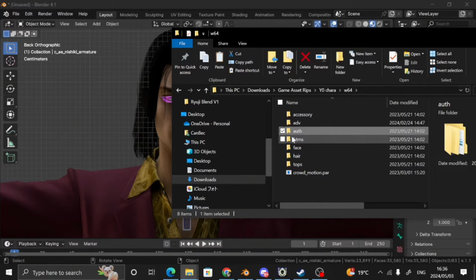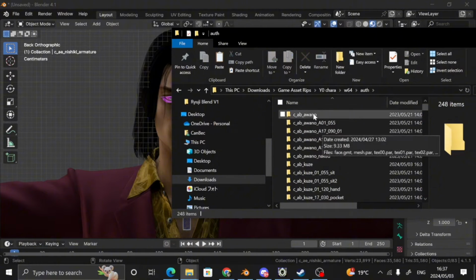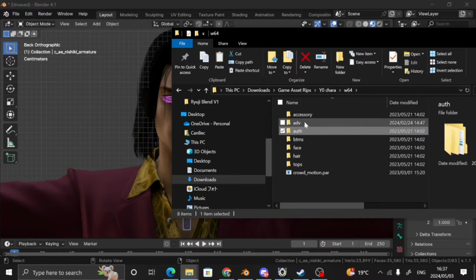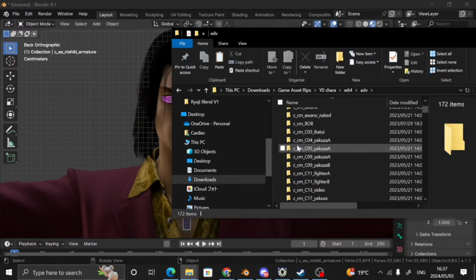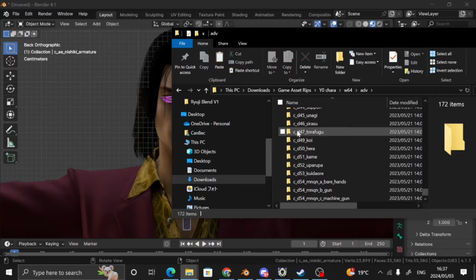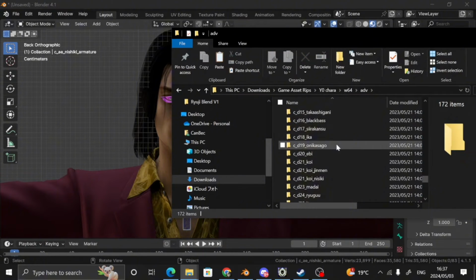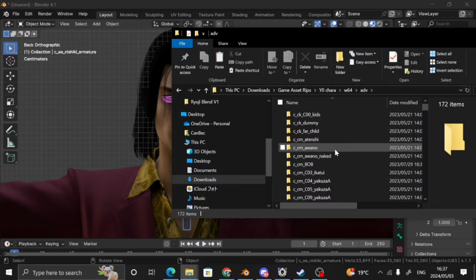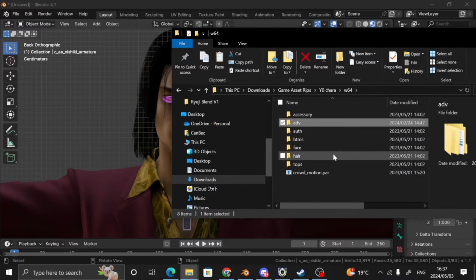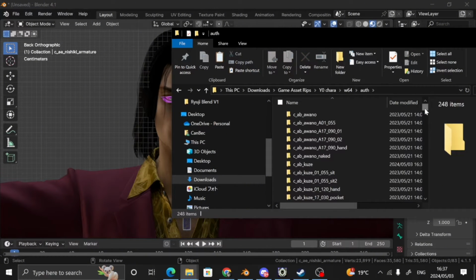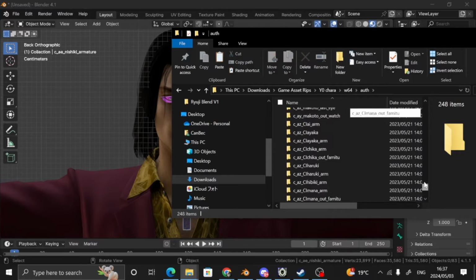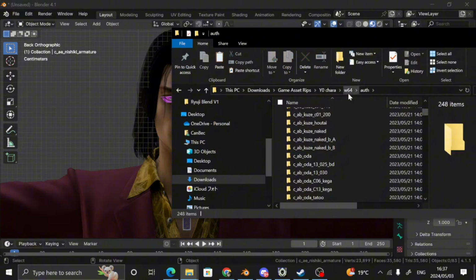So let me put this on auth. Okay, we're not trying to go to auth, actually. You want to go to ADV, and you want to scroll all the way down. Oh, wait. That's weird. Okay. Turns out I had made a mistake. In Yakuza 3, 4, and 5, there is a text common.par at the very end. Zero and Kiwami are not like that. So I made a very grave mistake.